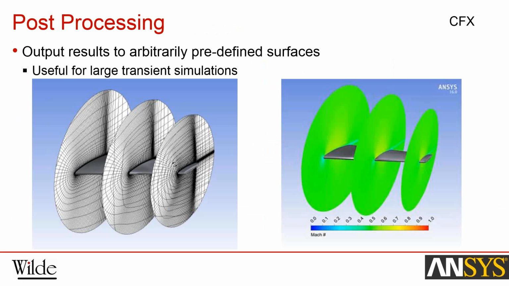The problem with that is that you would still be solving for those variables of interest across the entire domain. You probably don't care for the entire domain. So in this example over here, we've got an airfoil, and we're looking at Mach number. That could be a custom variable, but we're looking at that across a transient run only on certain planes across the airfoil. So only data on those planes will get saved.